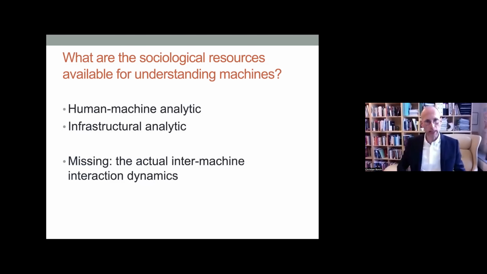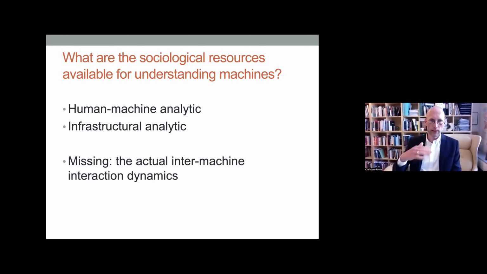Another example, based on work that I've done myself, would relate to the field of automated trading. We did some interviews some years back with people who are developing these types of algorithmic systems. One of the persons we interviewed, a trader in Chicago, told us that he would be so engaged with his algorithmic systems that he would only sleep 4 hours a night. But in that 4-hour time span, he would wake up every 45 minutes to check whether his algorithms were actually functioning properly. So this is another example of this human-machine analytic and understanding of how humans and machines are interacting with one another.